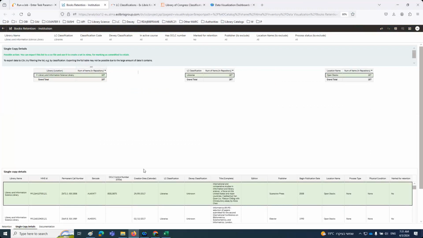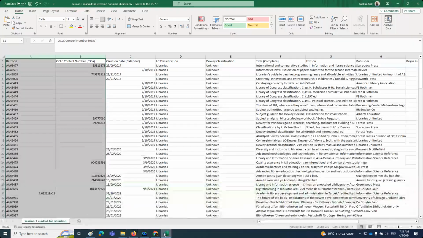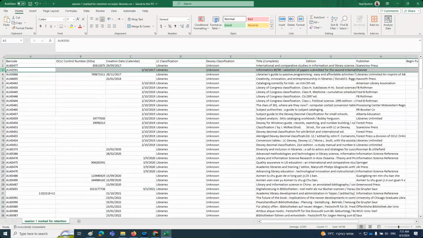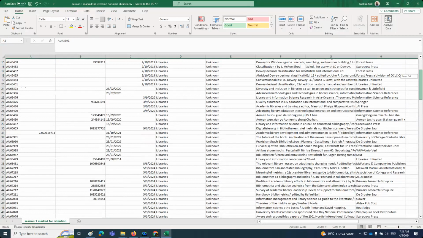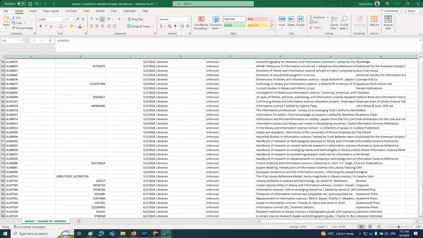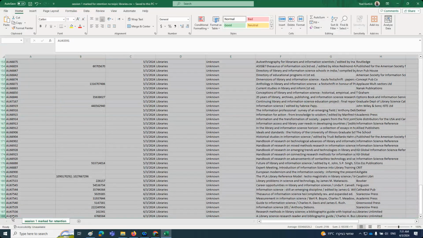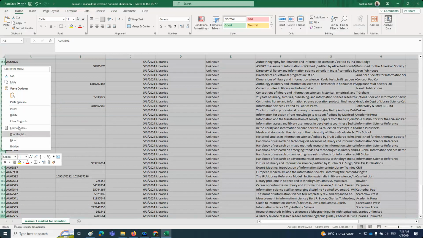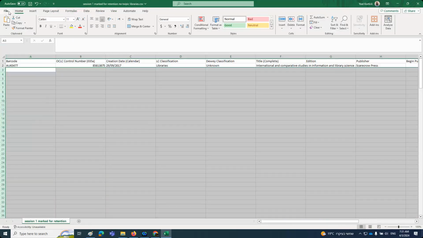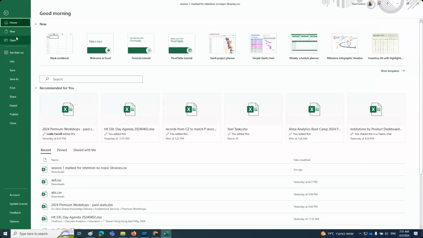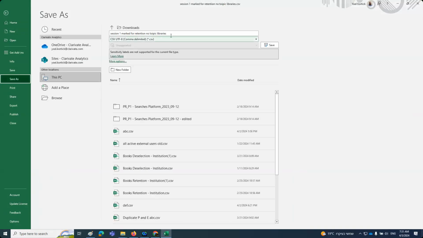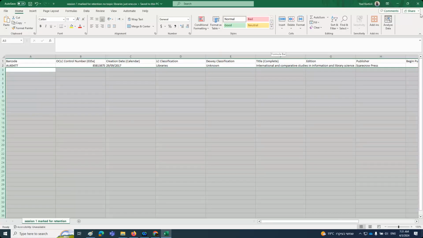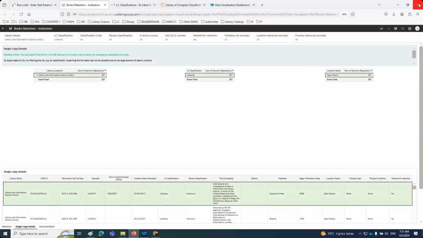So let's even do it, but let's do it just on one. I'm going to take just the first one, International Comparative Studies, because I don't want to change all of these. I'm going to take just the first one, just so we can see how that job really runs. And I'll save this again as just one. And what works for one item works for thousands of items, millions even. So let's do it again from scratch.